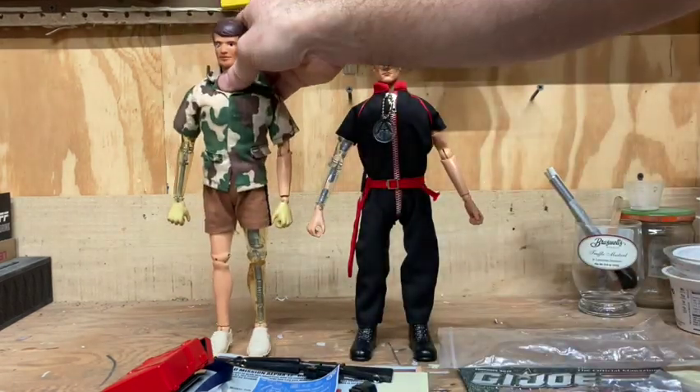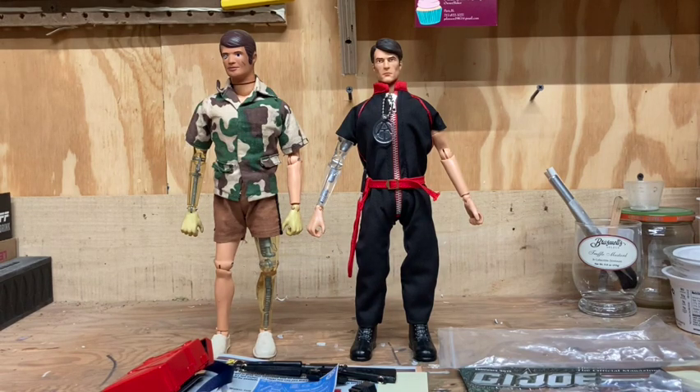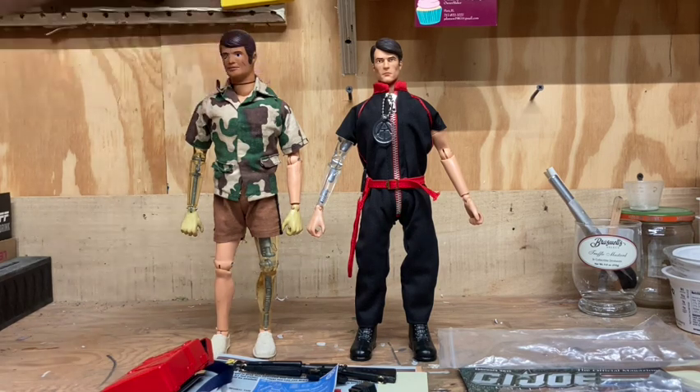As we wrap up, here is my vintage Mike Power figure. I got him at a flea market back in 1986, I believe in Terre Haute, Indiana. At the time I wasn't even aware of Mike Power and the Adventure Team. My brother might have stopped playing with G.I. Joe by the time Mike Power came out, though I know he did have the Six Million Dollar Man. Anyway, here's the vintage Mike Power figure next to the reproduction Club figure — two great figures. Maybe it's a knockoff of Steve Austin, probably, but who cares? If it's cool, it's cool. This is definitely a great figure and one of the best the G.I. Joe Collector Club ever did.